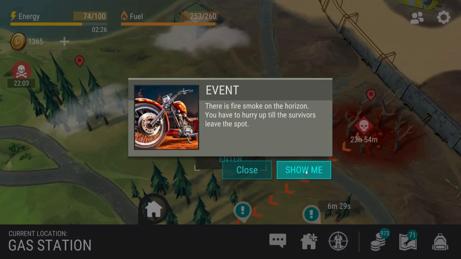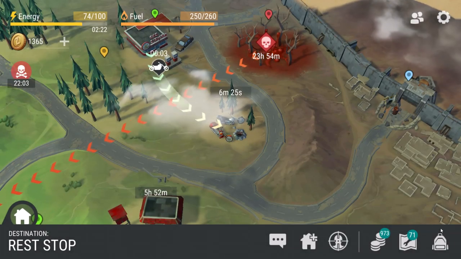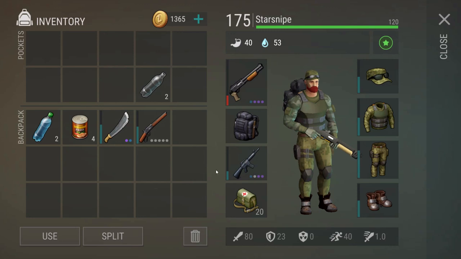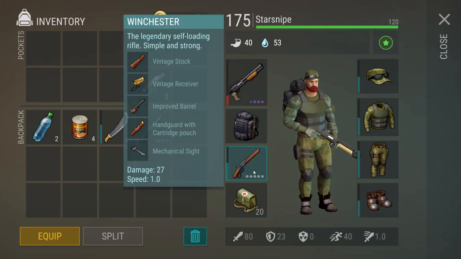Ooh, piece of candy. And that rest stop is right by the gas station. Prime time for us to head on over here. And actually, we're going to be mixing things up a little bit. We're bringing out our fully modified Winchester.